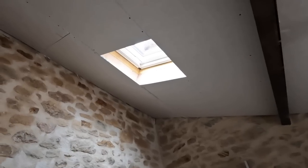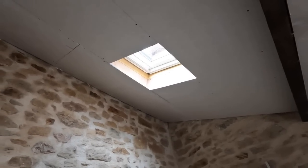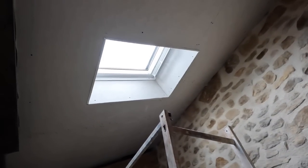So the idea is, Ted and Pete obviously got the big pieces of plasterboard up. Ted then, over the weekend, has been doing the skylights, boxing the skylights. But because we've had such a busy restaurant service, Ted has been giving me a lot of hand, so he hasn't had much time, really. But it does mean that today I can get started on the tape and jointing on the one that he's finished, and Ted will finish the other one, so that tomorrow I can tape and joint that. So hopefully by the end of this week, the ceiling will be finished, you think, baby?